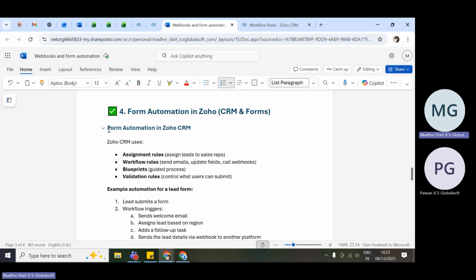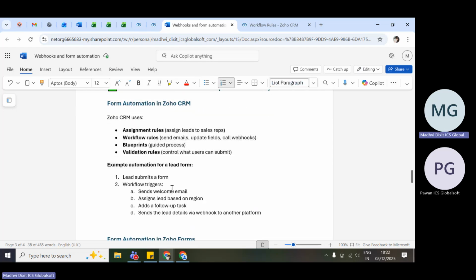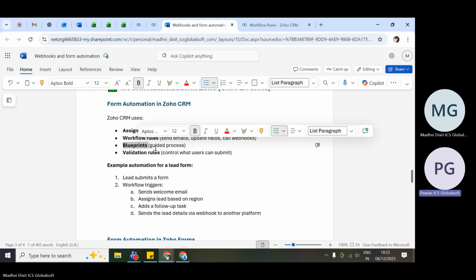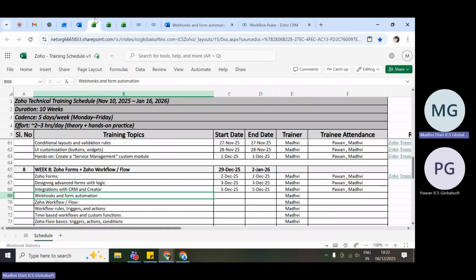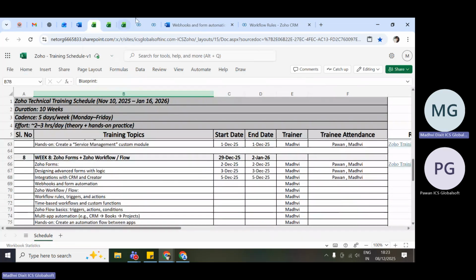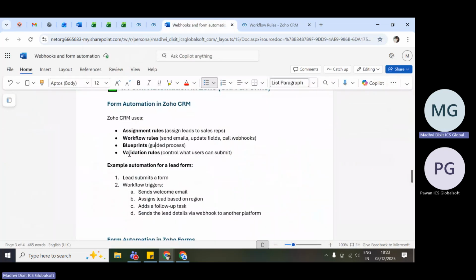So this is for the CRM with Zoho Form, which we have done. In the blueprint, we can do it. I think we go through the blueprint. Pavan, have you learned about this blueprint? Yeah, in Zoho Creator also she didn't explain blueprints. She told that you are going to explain them, but I think in my sheet it is not there. Okay, it is there. It is upcoming. Okay. So the validation rule, I think we already discussed it.